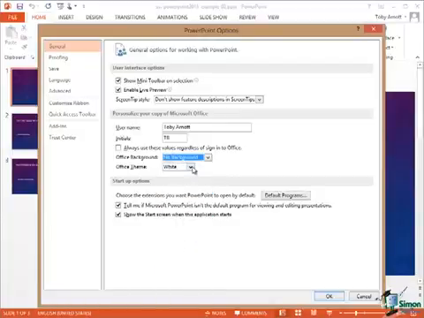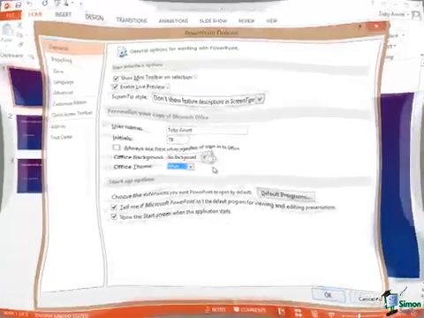And I can also decide which Office theme I want. It's a choice of white, light grey or dark grey. If you are considering changing the background or the theme, I suggest you experiment with those and see which of them you like. I tend to go for the white and very plain types of background in what I do.